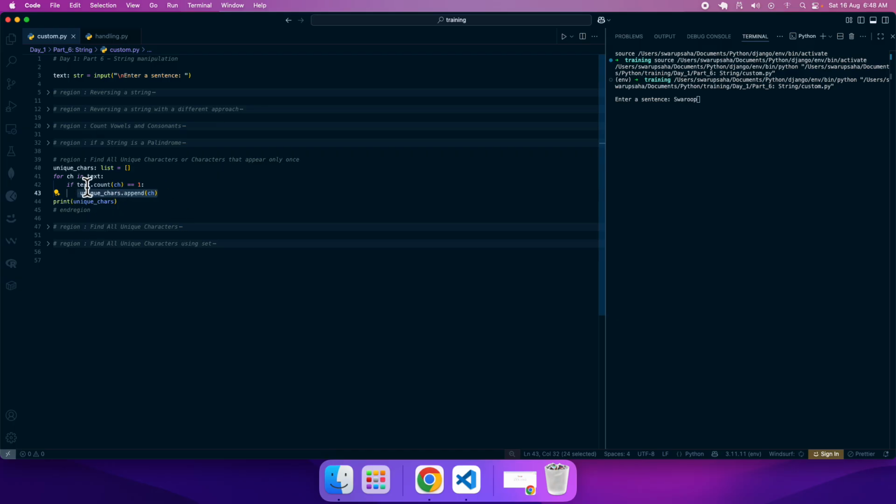Great. Again it will move up and pick up the letter W inside the char, and I will check how many occurrences of W are present inside the text. Is it equal to 1? Yes, that also will be appended. In this way it will go on until it encounters O. When O comes over here and we are checking how many occurrences of O there are, it is not 1, it is 2. In that case O will not be appended inside my list, and at the end we will see all the characters except O. See, you are seeing a list with all the characters except O, right? So that's how this is working.